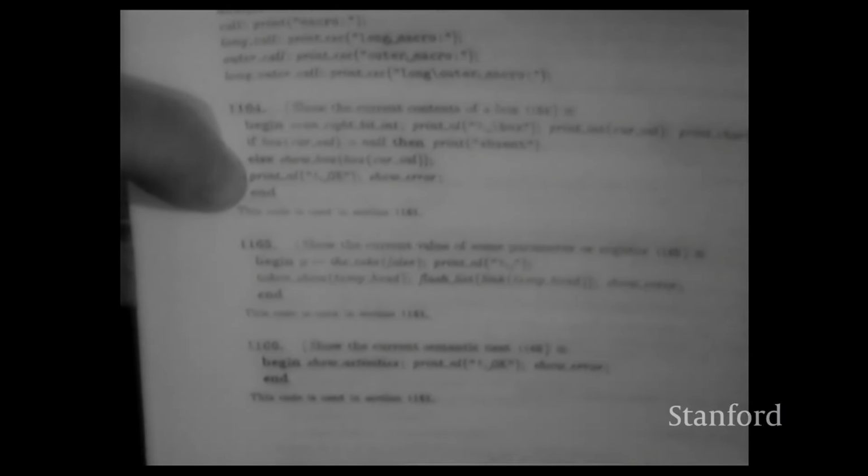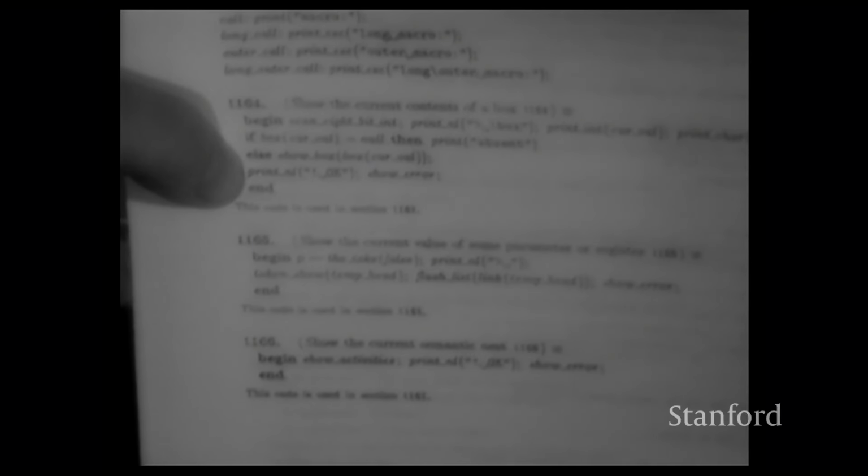Otherwise, we use the showbox routine that displays all these boxes out in various lines using the showbox depth and showbox breadth parameters to cut off and explain how much is actually being shown. Then we give an error message. Okay, that's not really an error, and the help message that goes with that was described on the previous page.